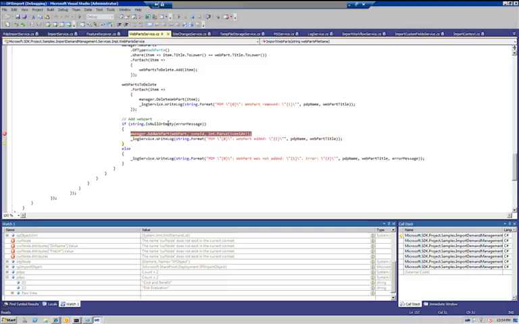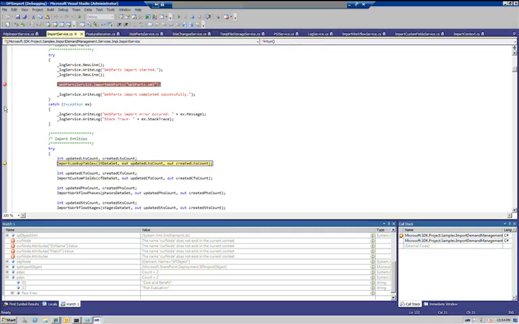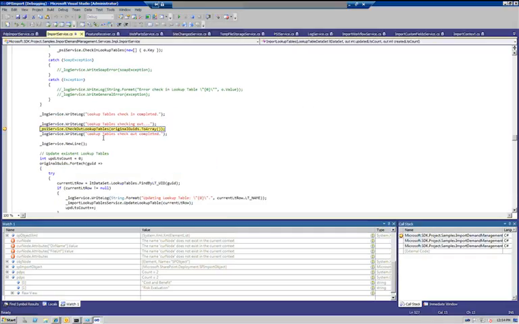Right, so we just basically added our web parts here. I'm going to go through that. Now we're going to do our lookup tables. And you can see here in PSI, we're going to check out the lookup tables. These are the GUIDs of the lookup tables we need to check out first before we can do anything.